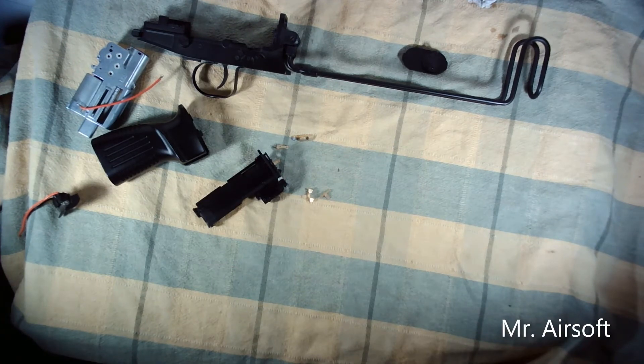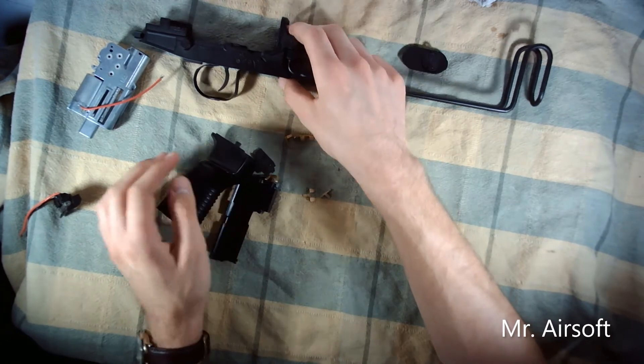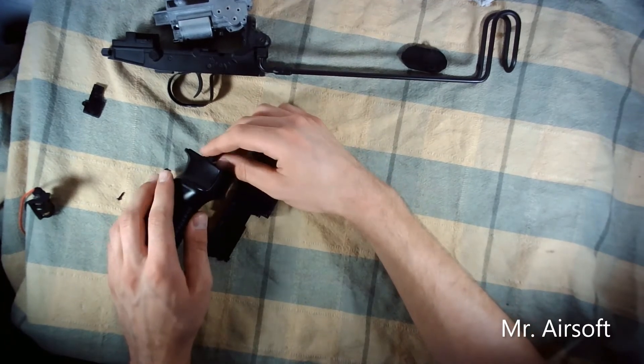Once you have all the wires taken out, I should mention this only applies if you're using the Parent basic MOSFET — the tiny micro MOSFET. If you're not, I don't really know, as I've only done this with the Parent MOSFET. I'll show a wiring diagram they provide in a second. What you have to do is measure the wire lengths you need by positioning the MOSFET inside the pistol grip, running the main wires up through into the gearbox where it connects to the motor. The signal wires — the small ones — are a little different, which I'll get to shortly.